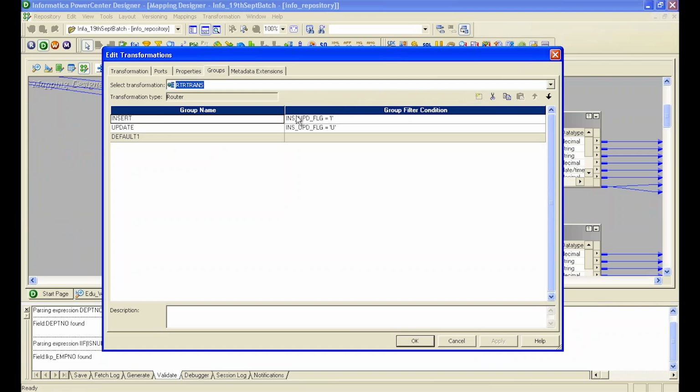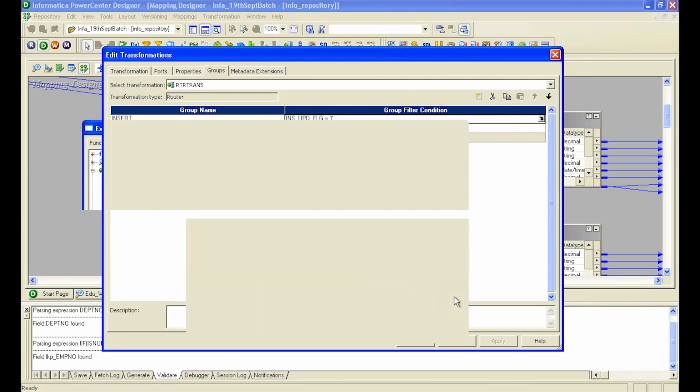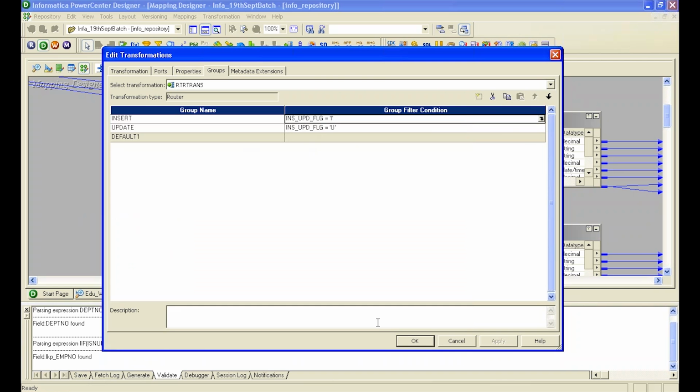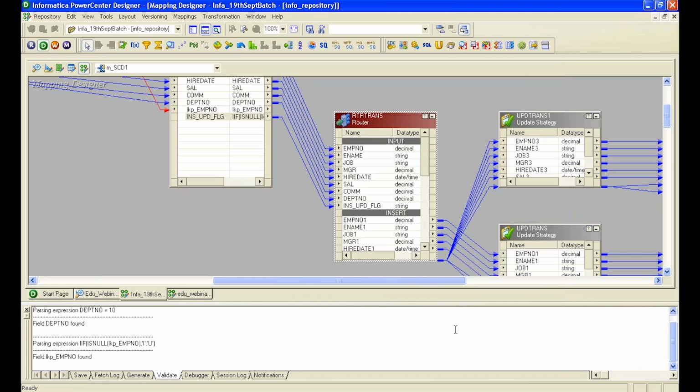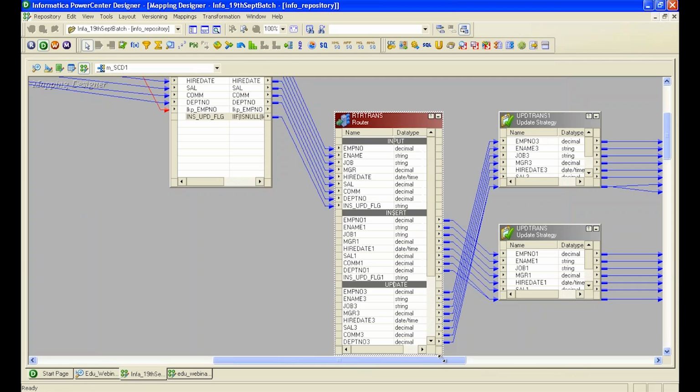All right. So for this particular column, again you can write an expression just like that. You click on this port, port equal to I. So this will go for insert. This second flow will go for update. All right, and you can see here there are two different groups, insert group and update group. Insert group goes into update strategy, right?